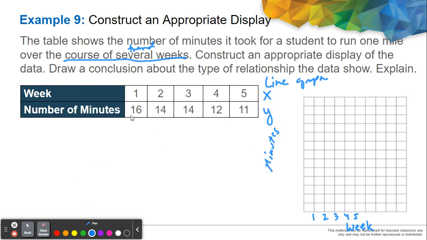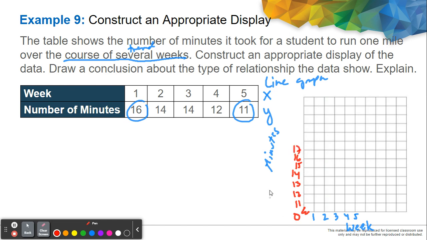Okay, so we have here from 16 is the highest and 11 is our smallest. So we can go from 10 to 17 for our range, and we will have an interval of 1. So remember, we have this one to represent all the numbers that we have skipped. So I have 11, 12, 13, 14, 16, and 17.